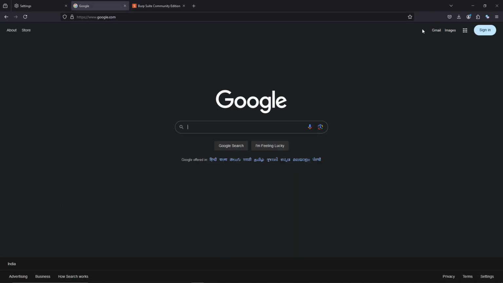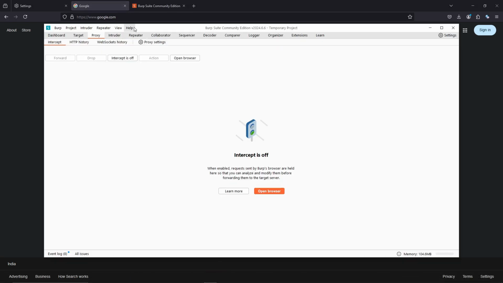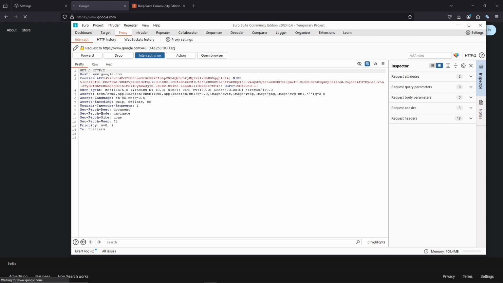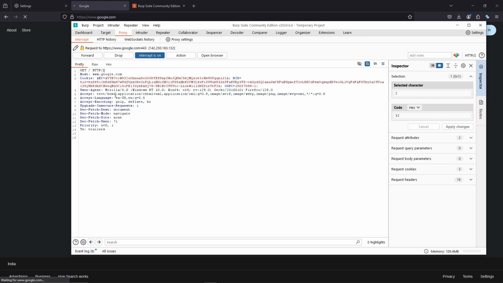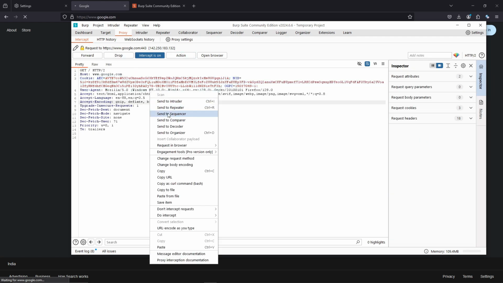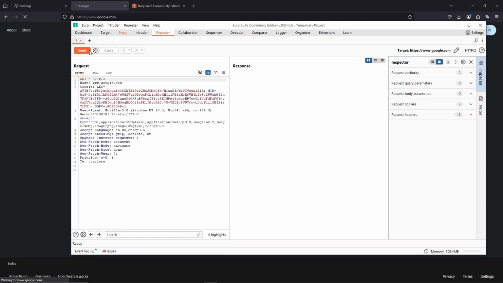If you go to your Burp Suite, here you can see you are also able to intercept the traffic. Just click on intercept off. Now the intercept is on, and refresh the site. Here you can see you are able to intercept the traffic with your proxy tool. We can do anything, for example we can modify the HTTP version, or we can modify any cookie value, and we can also send this particular request to the repeater, and we can test for multiple vulnerabilities or multiple test cases.